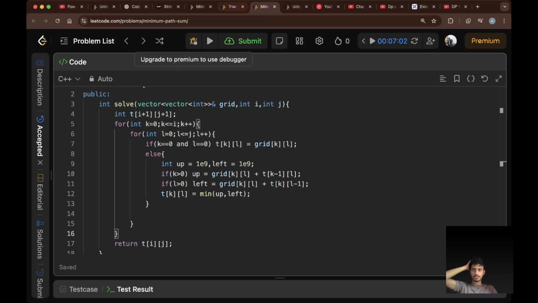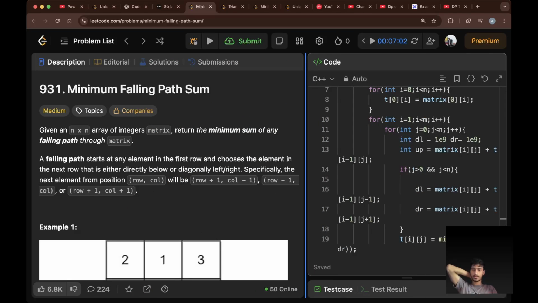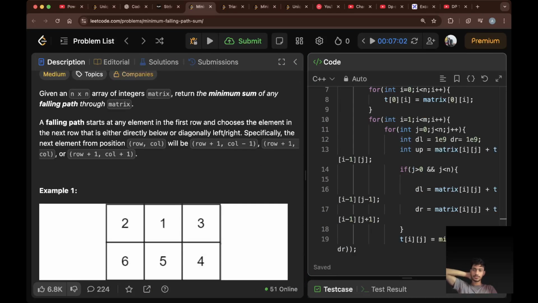So the answer would be found obviously in either of these positions. Either of these positions will have the maximum.